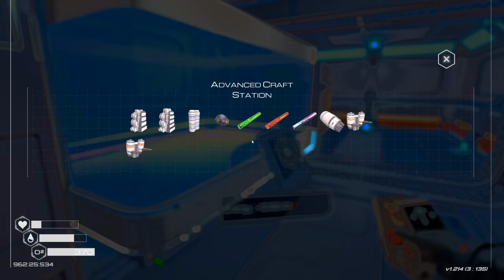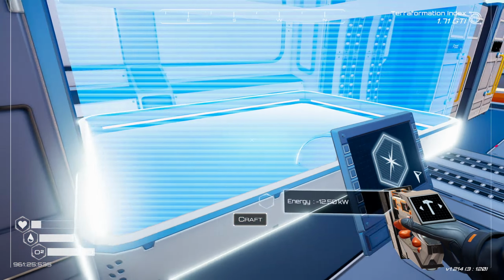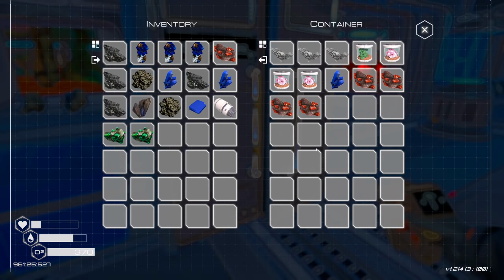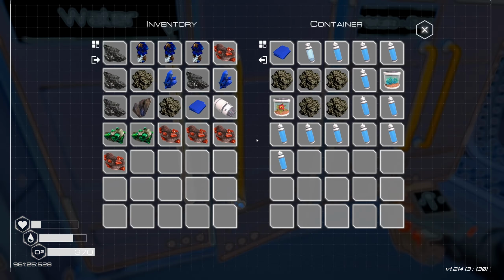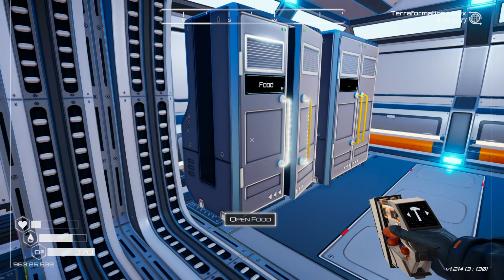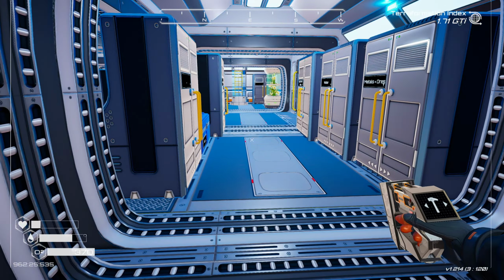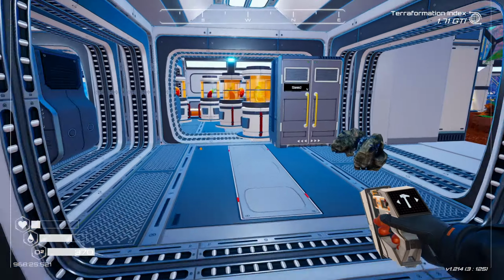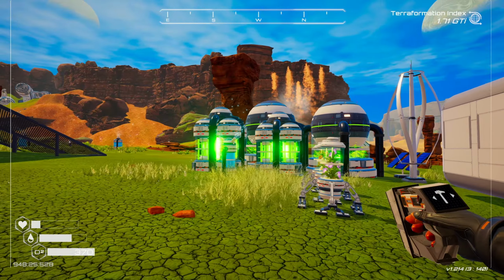Okay, so I need to do a rocket. What do I do to make a rocket? I need uranium, so I need two of that. I have two there. I think I'm going to be short of a rod. I might struggle with this because I don't think I have any of this left. I think I have used it all. Oh, no. Yeah, I need some more. Right, I'm going to go and get some more because I do not have a clue where I've got any of that spare. So I think I'm going to have to go and mine it. I'm going to have to go and collect it from over here. So let me go and collect some.